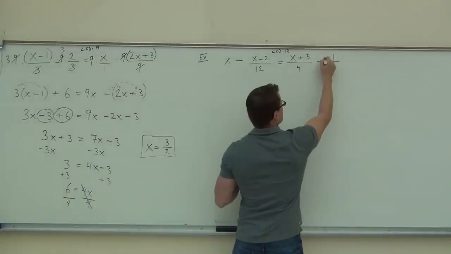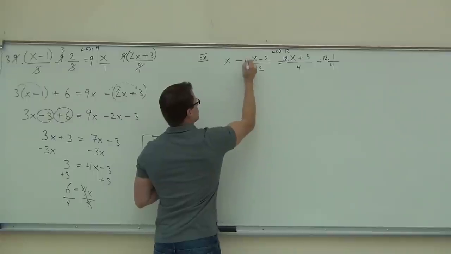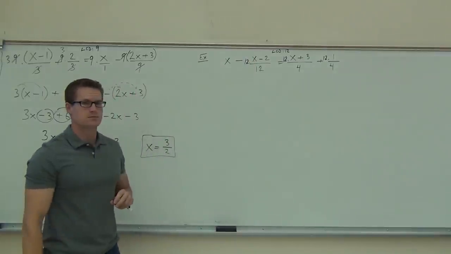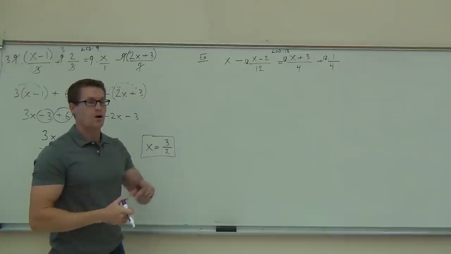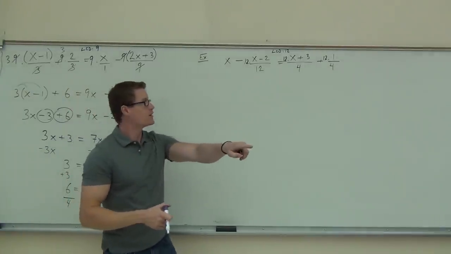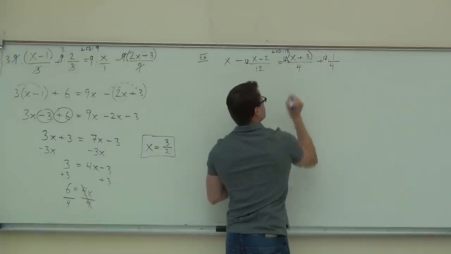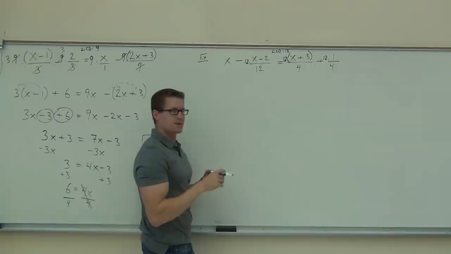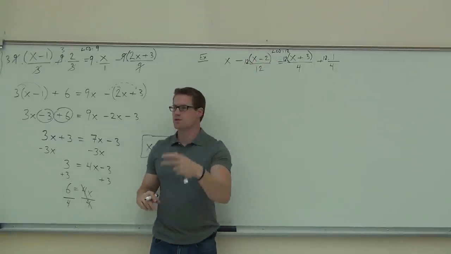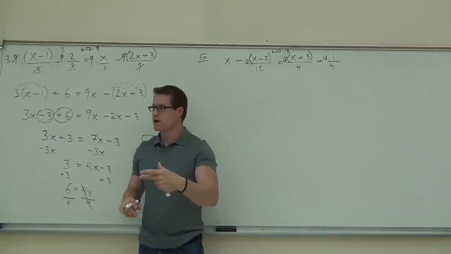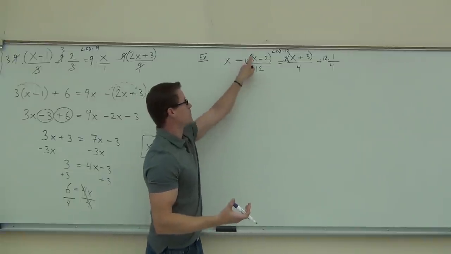So here, I know I got to multiply this one by 12, and this one by 12, and this one by 12. Right? Okay. That's all? Yeah. What else? And two parentheses. Oh, good. Yeah, 2 things I'm missing here. 1, parentheses. I don't need it around 1, but I do need it around this x plus 3. And I'm definitely going to need it around this x minus 2. Otherwise, your sign is not going to change in the second term, and you're going to be off by, I don't know how much, but you're going to be off. Because that right there is going to affect you.